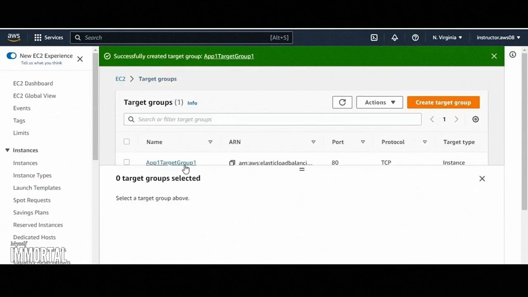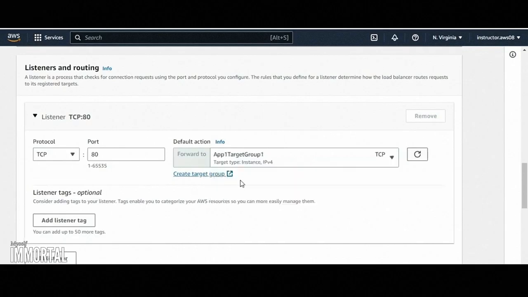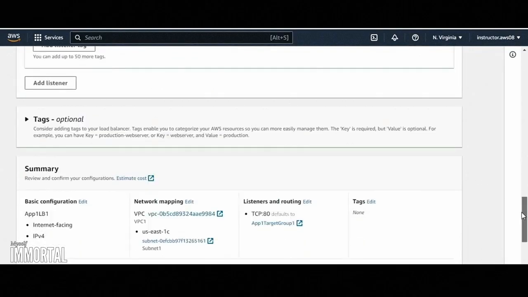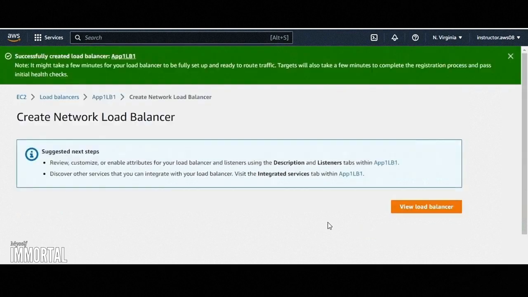All right, now we've got our target group, so let's go back to the first browser window and click the refresh button so that we can choose our target group, which will be used as a target for forwarding traffic that the load balancer receives. Okay, and there we go. We are good to go. So therefore, in the bottom right, I will choose Create Load Balancer.